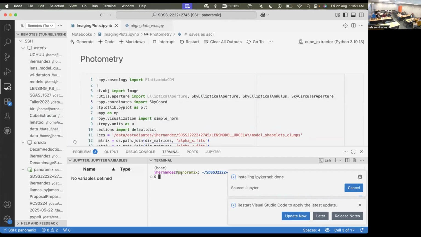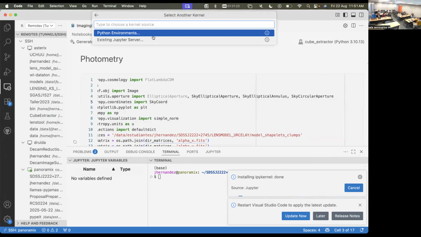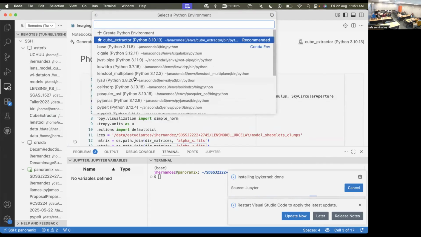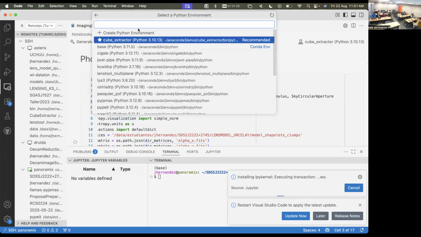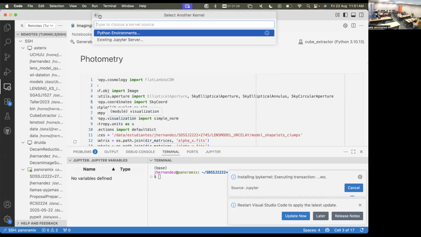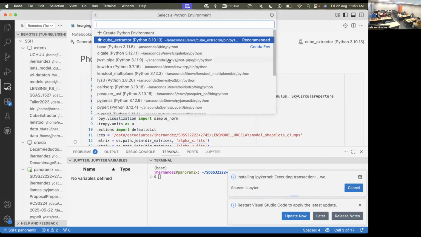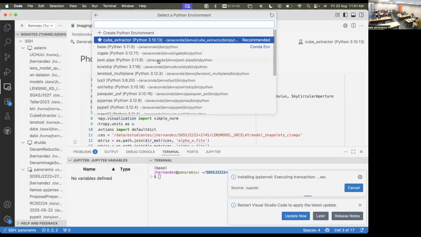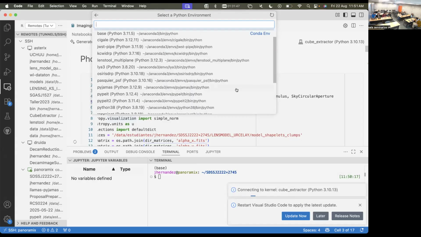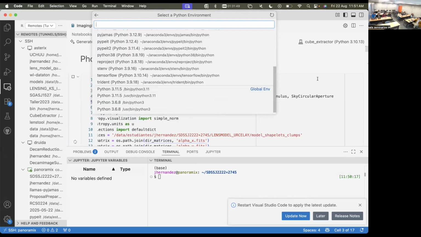If you are not using Conda, and if you have an environment, you have to search here for the path where you have the environment. If it is not here, it also has environments that are not Conda. You see, those are other ones but they have to be in the path. They have to be findable by the system. Otherwise, you can create a new environment, or I think you can add the path to where the environments are, but I don't remember how to do it right now. But it also detects non-Conda environments.